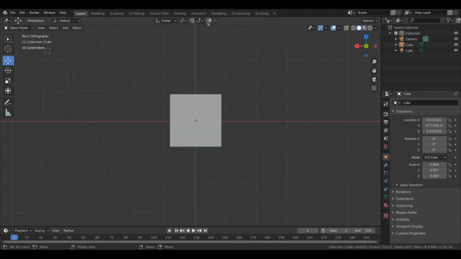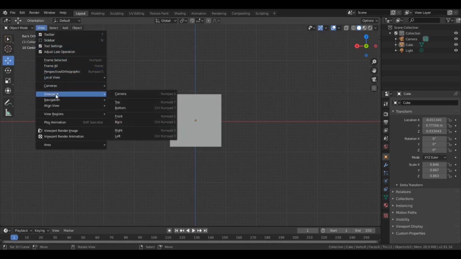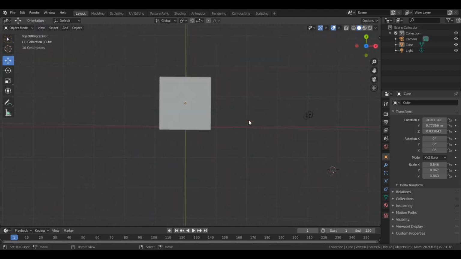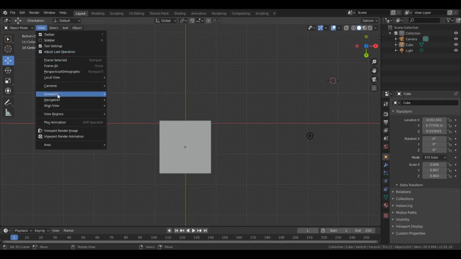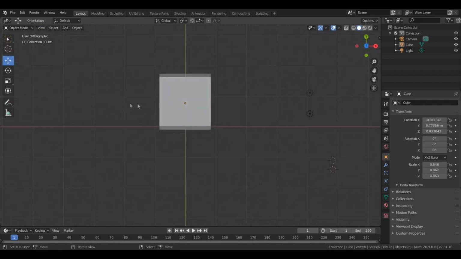And then the last view is top and bottom. And again, you can access it from the viewpoint, and then it's numpad 7. And you can see the opposite is Control numpad 7. So that will be numpad 7, we're in top view, Control numpad 7. And if I want to see that from the viewpoint, exact, and it tells you what it is on the top.